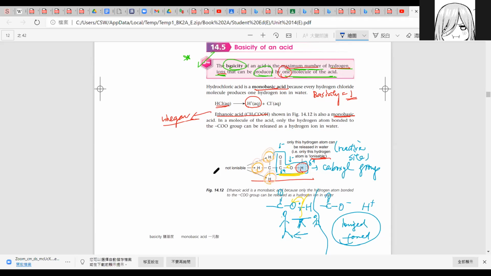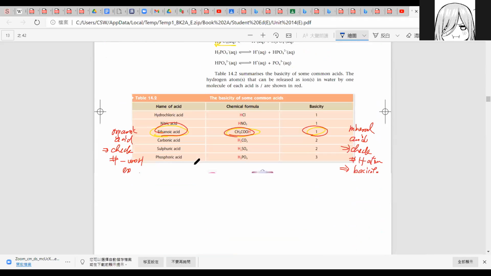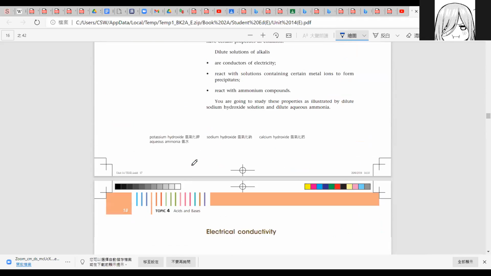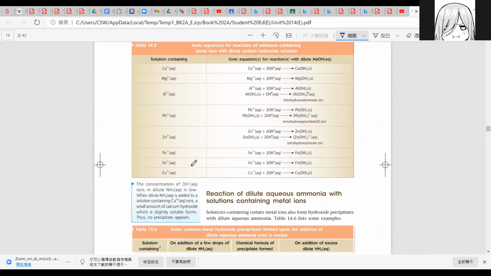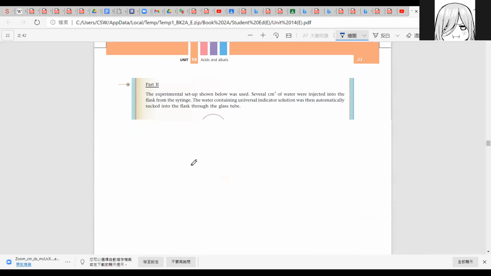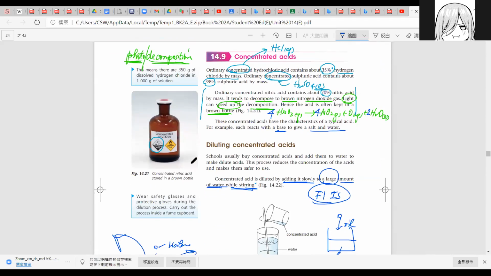But not all acid molecules have all their hydrogen atoms ionizable. So you are going to check for what group? COOH, right? Whenever you see COOH, that H can be ionized, right? And what's next? We come to concentrated acid. Concentrated acid is somewhat corrosive, okay? And you need to handle this with care. One point I didn't mention is about the oxidizing property. So you will know it in Red Dots later.